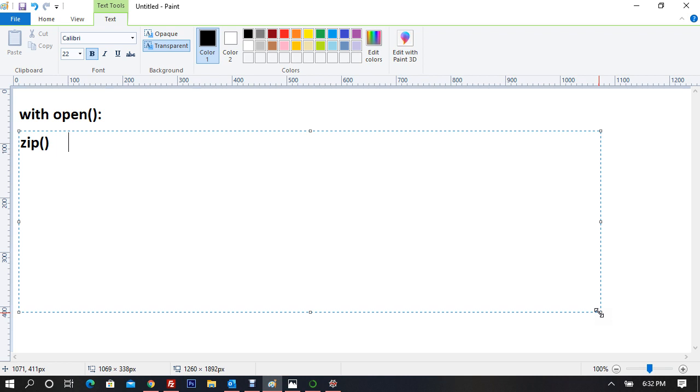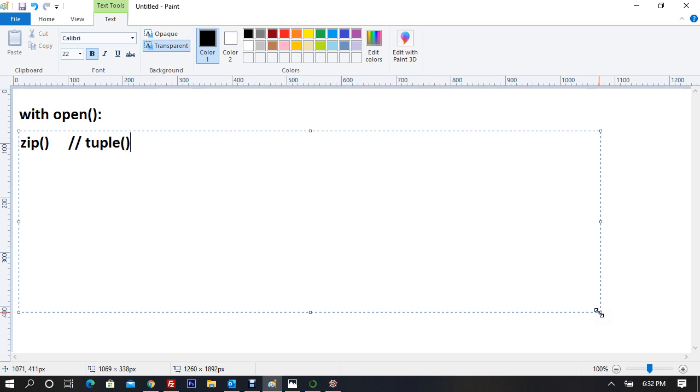Now, what does zip return? I told you to remember these questions for examination purposes. Zip returns a tuple, right? So zip returns a tuple containing the ith, or we can say nth element, which is basically when you loop through, you get the ith element or the nth element, whatever you call it. So zip returns a tuple, and basically it's for iteration, right? And now the second thing is we saw the demo. For the demo, you can visit the previous video.